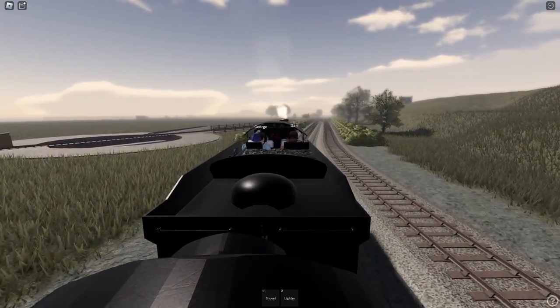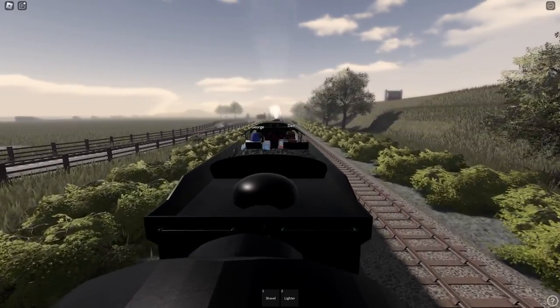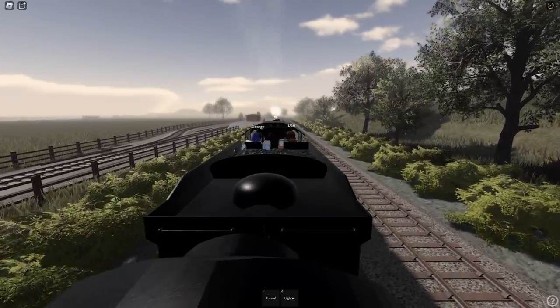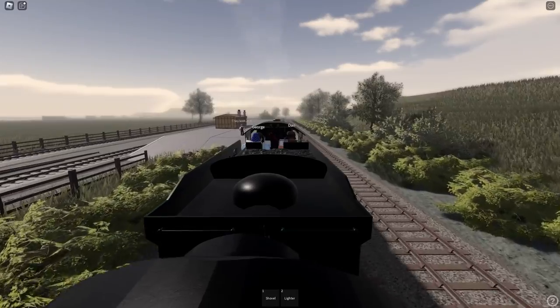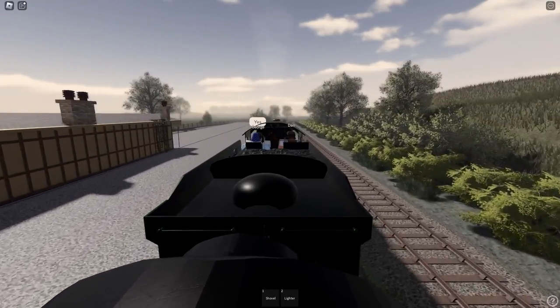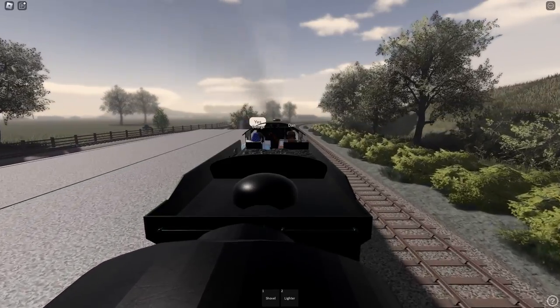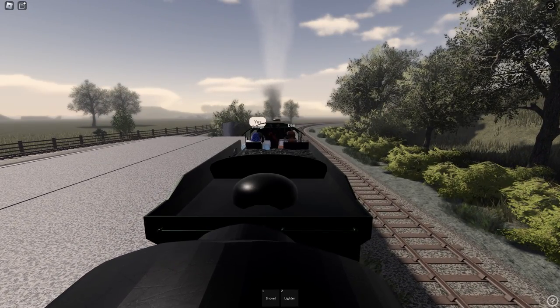I like how you've got the variation in pitch depending on how far you've got the regulator open. As you open it more, the exhaust gets louder. And from what I've just heard, does this have a working steam chest? Because you've just shut the regulator, and it's taken a while for the exhaust pitch to go. Yeah, there you go, so it has a steam chest as well. Blimey, you guys have really gone to town. I don't even think these things are possible in Roblox, but evidently they are.